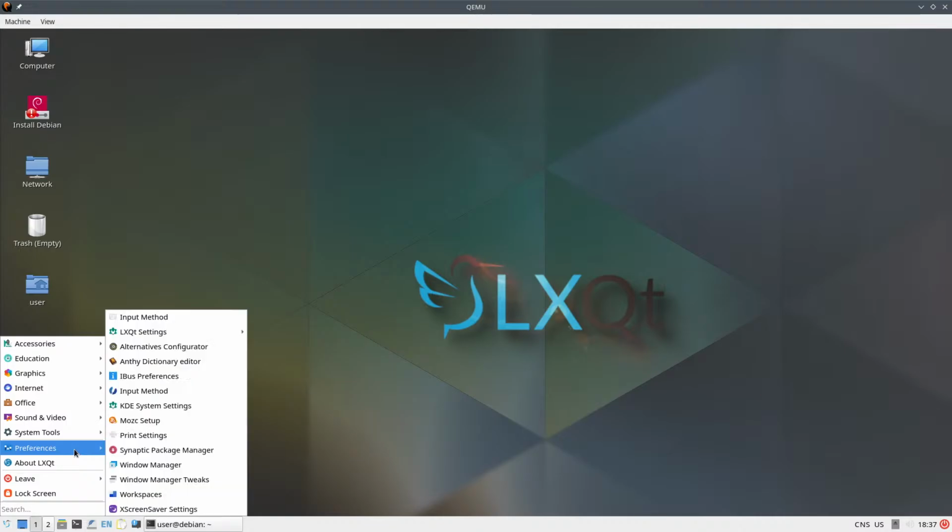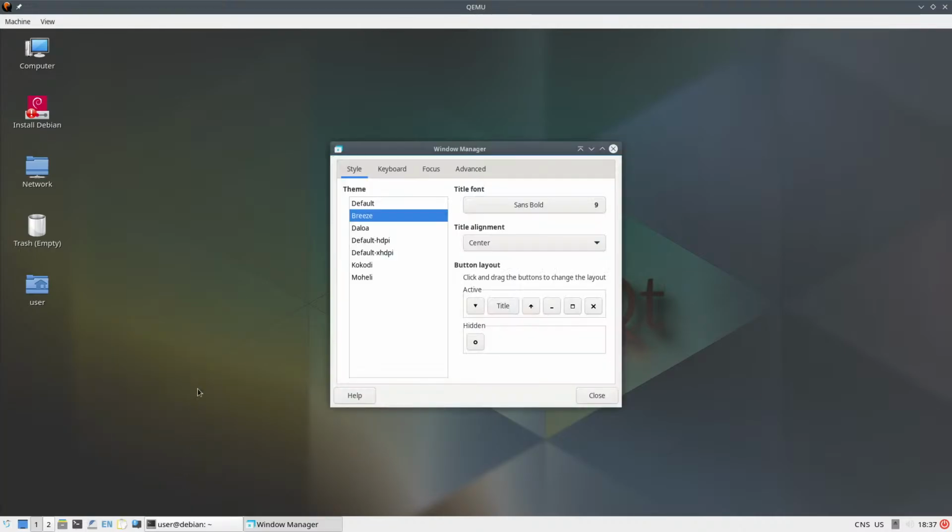So look at that, window manager tweaks. This is the window manager that we were looking at before. Breeze. I like Breeze myself instead of the default, but I don't know. I actually have Breeze on my computer, don't I? Yes, that's it.